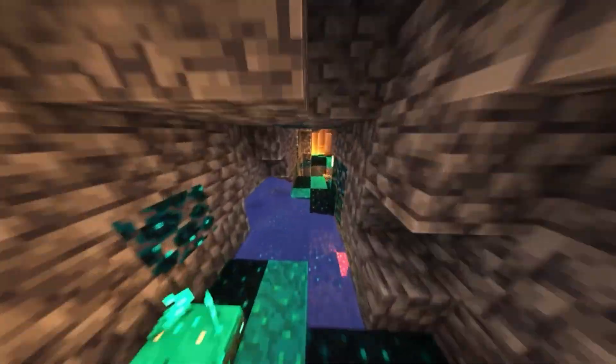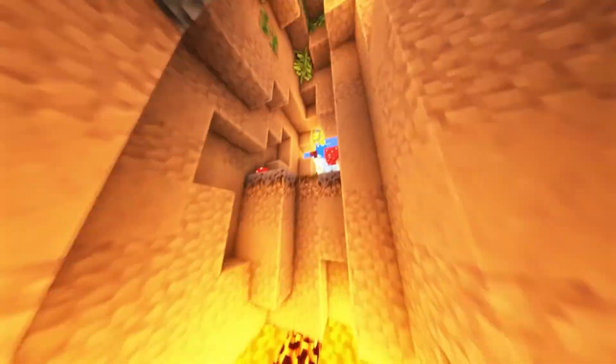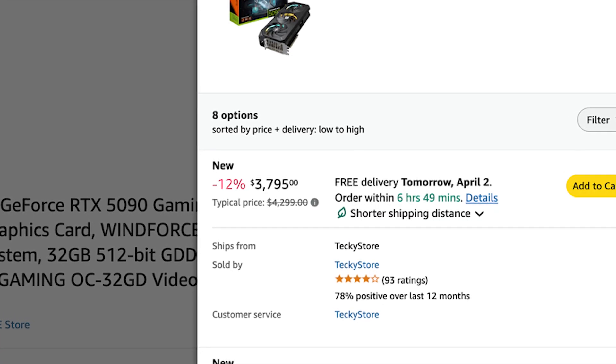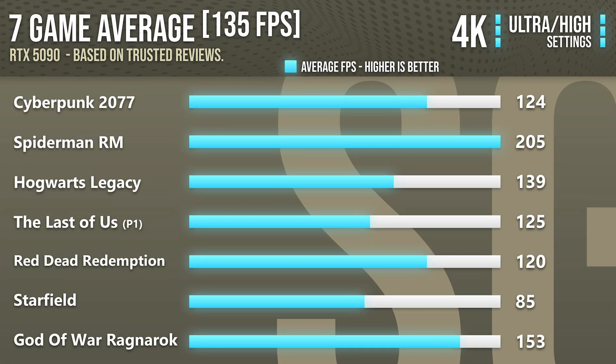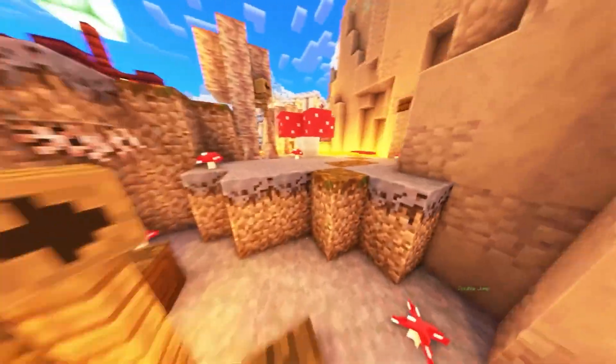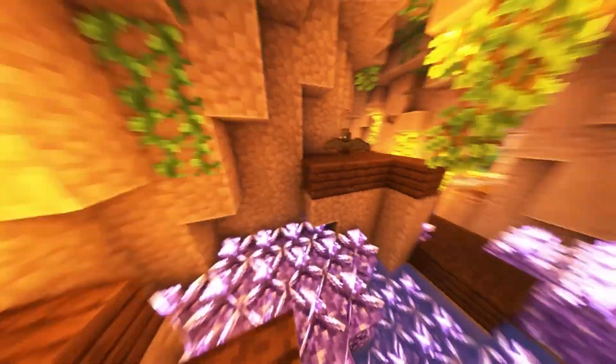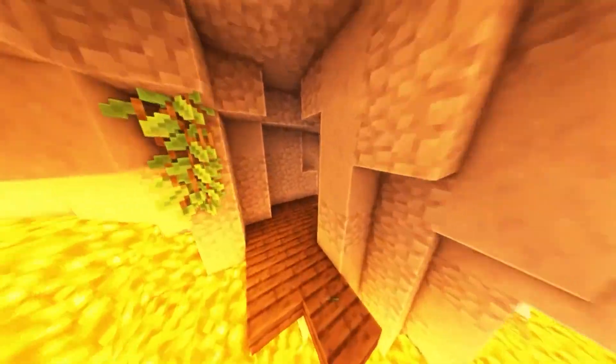If you have even more money and you just want the best graphics card available for the highest frame rates, I recommend the RTX 5090, which is the best and most expensive graphics card in the entire market, going for over $3,700. The level of performance is top tier — you get the fastest GPU in the market and will be able to average well over 130 FPS at high to ultra settings in high demanding titles. If you don't care about money and just want the best of the best, this is the graphics card I recommend. The price a few weeks ago was around $6,000, so it may continue to fall — check the links in the video description for the latest prices and availability.